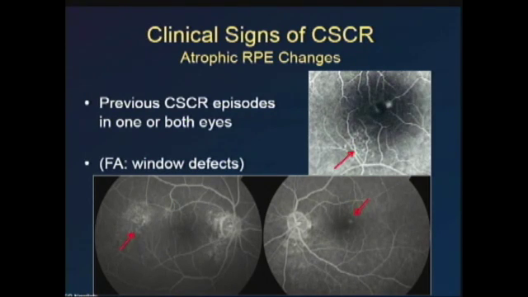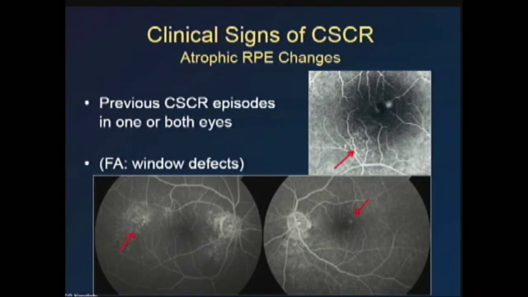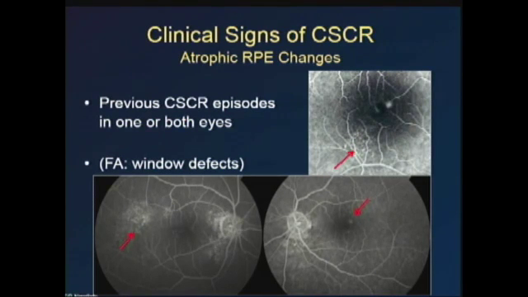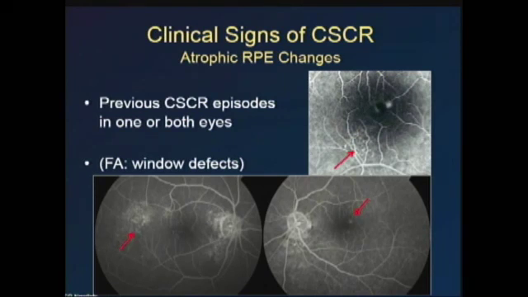Now, the fluid can disappear, and it can leave behind RPE damage. And the RPE damage will be presented as window defects. We're going to talk about that in 2 weeks when we talk about the fluorescein angiogram. So window defects are actually areas of hyperfluorescence of the retinal pigment epithelium that remain stable in size, but can increase as you go on the angiogram, and then at a certain point they start to decrease in intensity, but they remain stable.